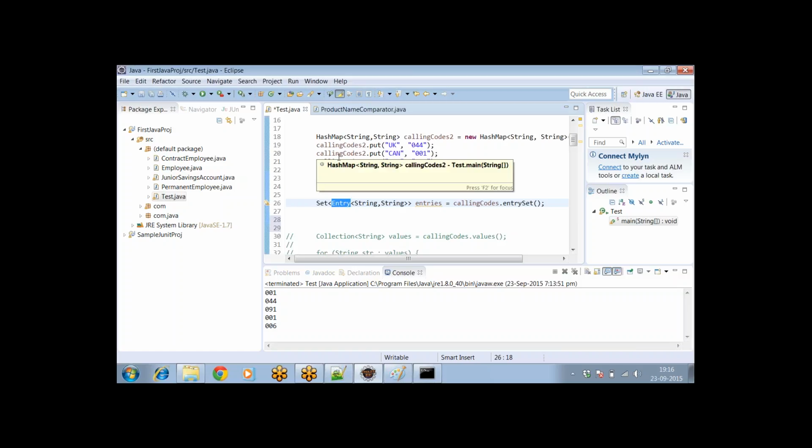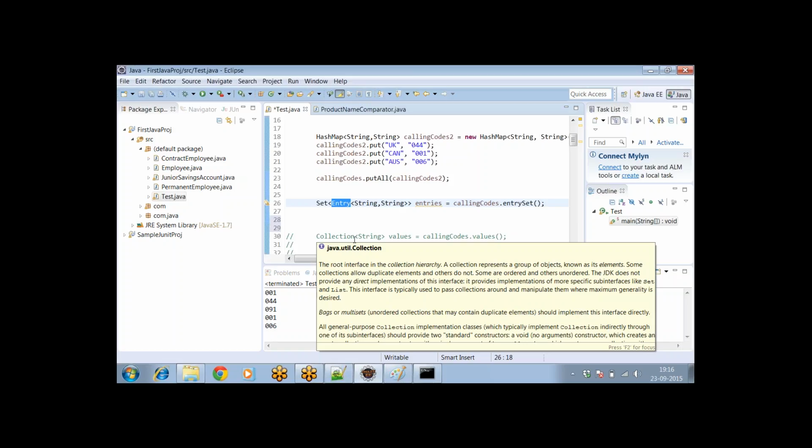So if you got 10 entries in the map, then how many entry objects will be created? What do you think? If you got 10 entries in the map, then how many entry objects will be created?